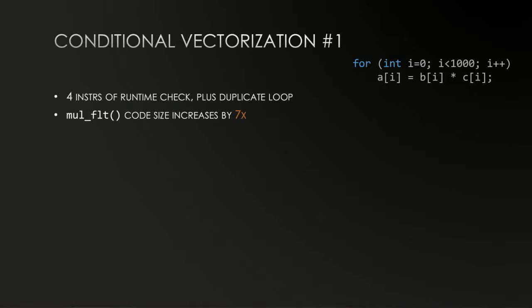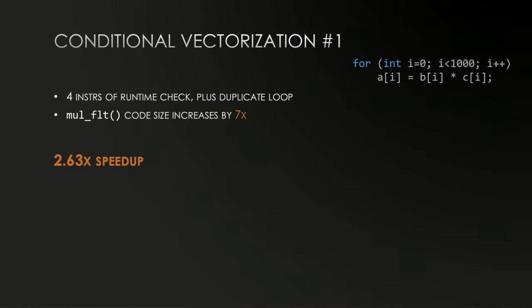What we've emitted: you wrote that loop, that a sub i equals b sub i times c sub i loop. We are actually generating a vector version of that loop, a scalar version of that loop, and 2 runtime checks. Each runtime check has a compare instruction and a branch instruction, so it's 4 extra instructions of runtime checks. The code size of this increases by 7-fold. That's big. Now, granted, a loop of this size overall is actually a small amount of assembly, so increasing it by 7-fold really isn't that much. But still, it's important to know that it's 7-fold.